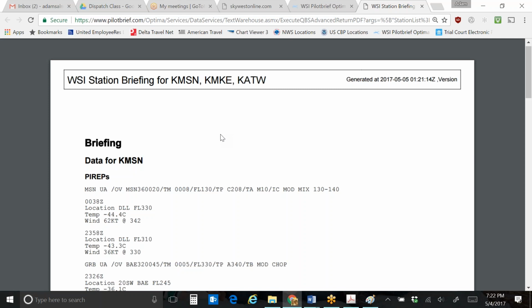And if you see UUA, that stands for an urgent PIREP. That's obviously going to be more significant. It stands for Urgent Upper Air Report, but you don't necessarily need to remember the upper air part. Just know that UA means a normal PIREP, and a UUA means an urgent PIREP. If somebody encounters severe icing or severe turbulence, they're usually going to issue an urgent PIREP. That's what it's reserved for, something that falls into the category of severe. Now in this case, it's just a normal PIREP.